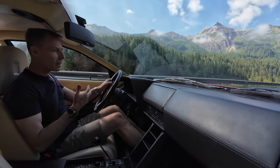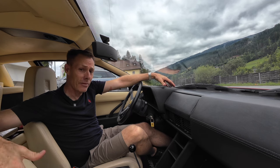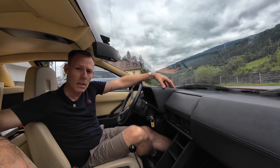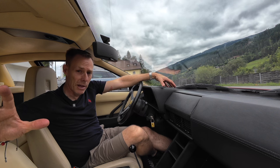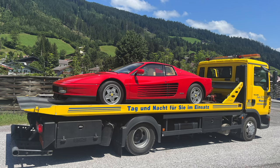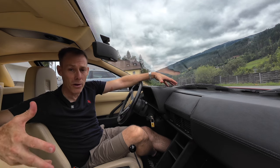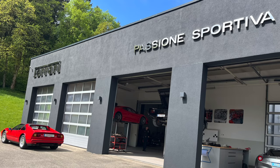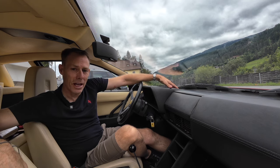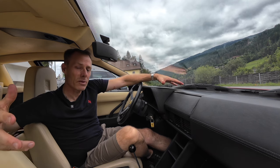So while making this video about living with a Testarossa, I had a real mechanical problem — my fuel pump on the left side stopped working, resulting in a heavy misfire, loss of power, and actually a little flame coming out the left side. This is living with a classic car as real as it gets. I'm now waiting for my mechanic to come and pick up the car. My official Ferrari-certified mechanic is an hour and a half away, so it's complicated. Unfortunately this will be the first time I've had to trailer the car to a shop.